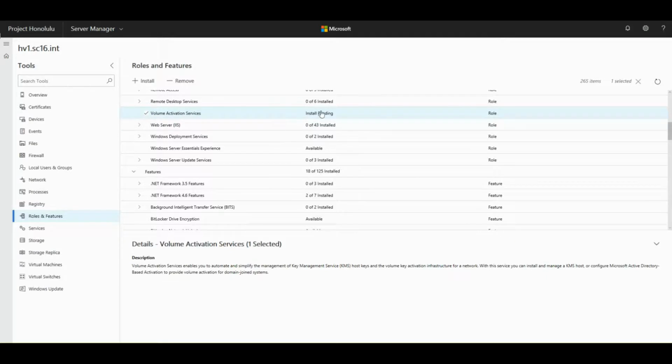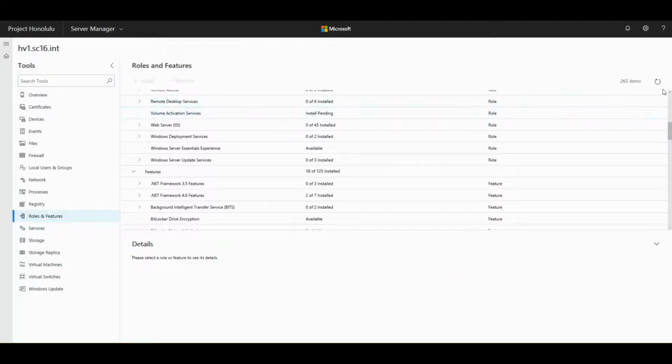So that may be something I might have to ping the product group on, because I think that may be unexpected behavior. At least this is the first time I've run into it. When I've done this before and came back in here again, it would show that it's installed. It's the first time I've seen install pending even though it did already complete.